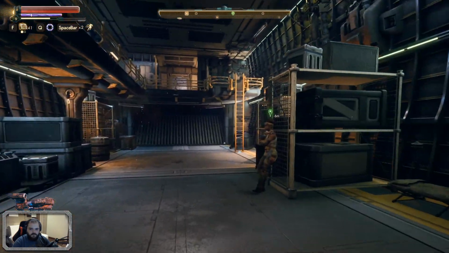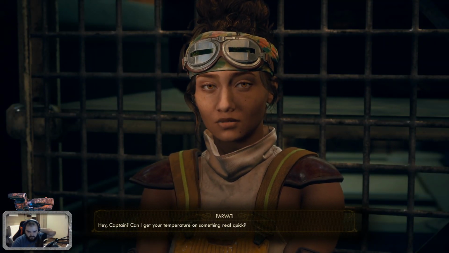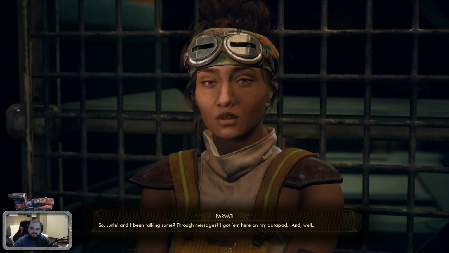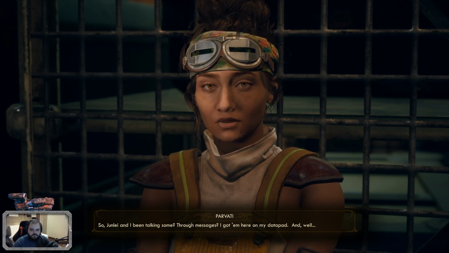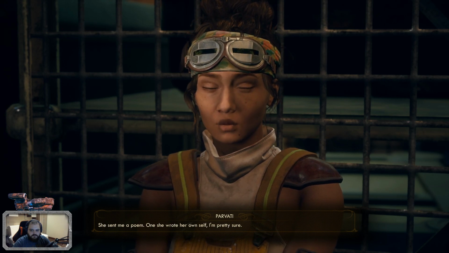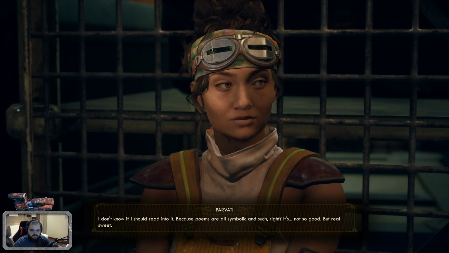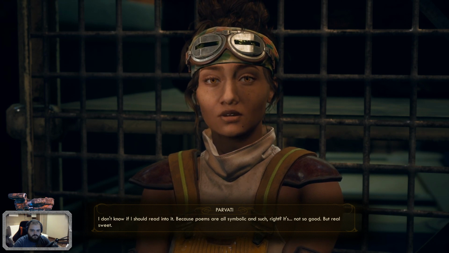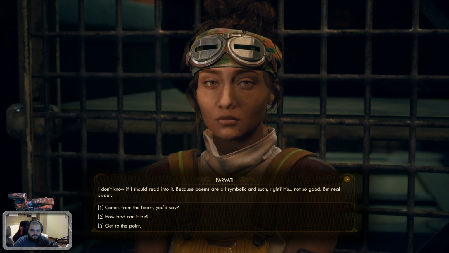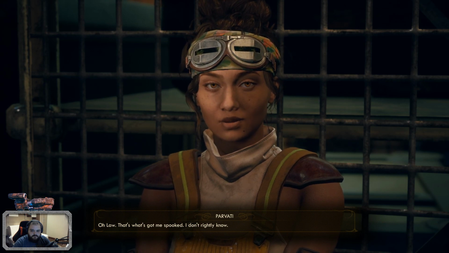Let's see what we gotta talk to Parvati about. Hey, Captain. Can I get your temperature on something real quick? Maybe? Sure. So, Junlei and I have been talking some. Through messages. I got her here on my data pad, and well, she sent me a poem. One she wrote her own self, I'm pretty sure. I don't know if I should read into it. Because poems are all symbolic and such, right? It's not so good. But real sweet. Comes from the heart. That's what's got me spooked.